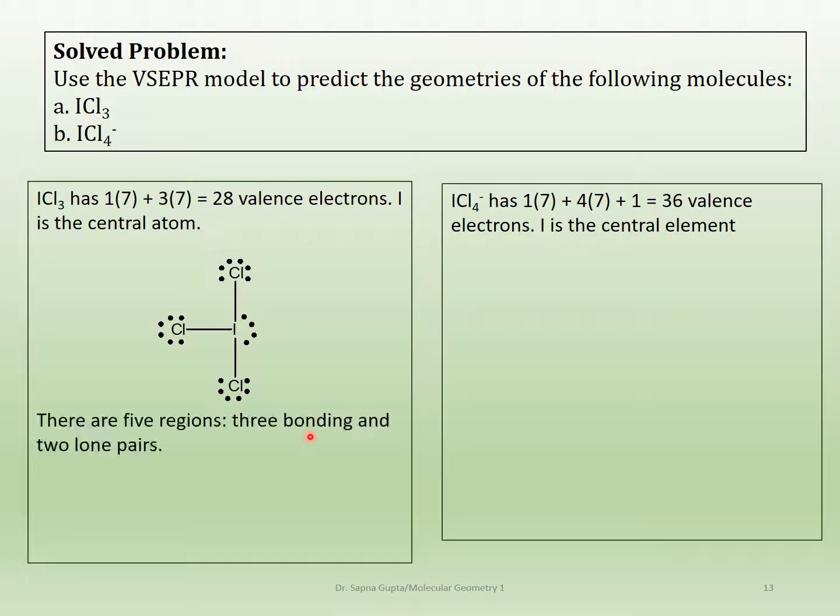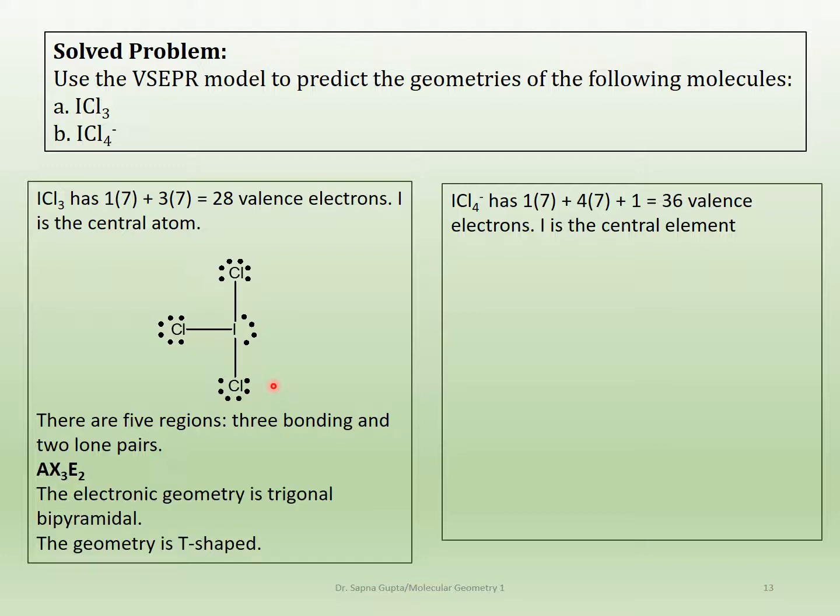So that is going to be the bonding region, or the bonding pairs. So AX3E2. The electronic geometry then for this, because this is 5 groups that you have, is going to be trigonal bipyramidal. Now remember, by the time you get to 5 out of 4, you're talking about an expanded valence shell. So this is not the stable octet. This is an exception to the octet rule. By having 5 electron pairs, you're talking about 10 electrons, and so that is an expanded valence shell.